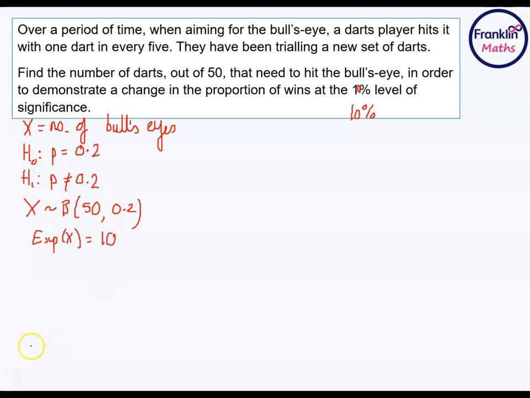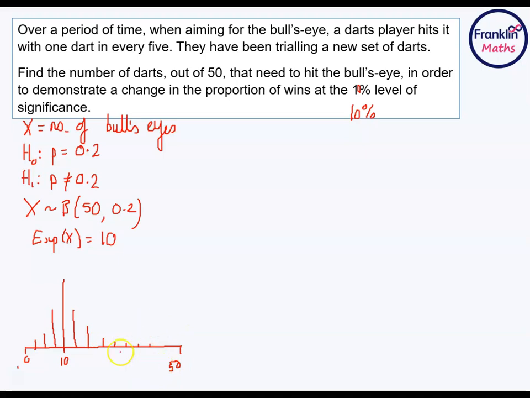And I'm going to attempt to draw a binomial. If this is 50 over here, this is 0. So 10 is approximately here. That's where my tallest line would be. And then I have these others sort of like this. It's not perfect, just so you can see what's going on. Remember, each one of those lines tells you the probability of each one happening. And there's a very, very slim chance of the dart player hitting 50 bullseyes.